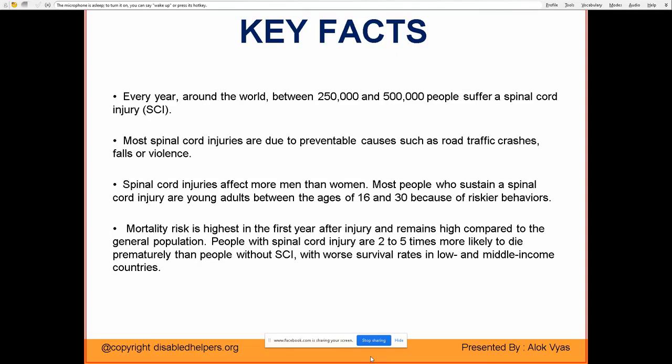Now, coming to the last one, that is autonomic dysreflexia. This is a very important thing, and every person, whether they have spinal cord injury or not, should be aware of it so that they can take care of any spinal cord injury patients, or if they become spinal cord injured. In this, what happens is, if any problem happens below the level of the injury, the body tries to communicate back with the brain, and because of the disconnection of the spinal cord, the communication doesn't happen easily.